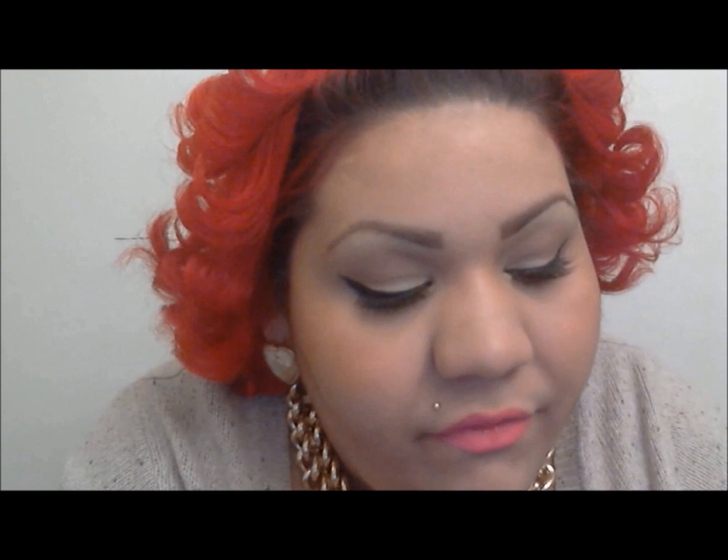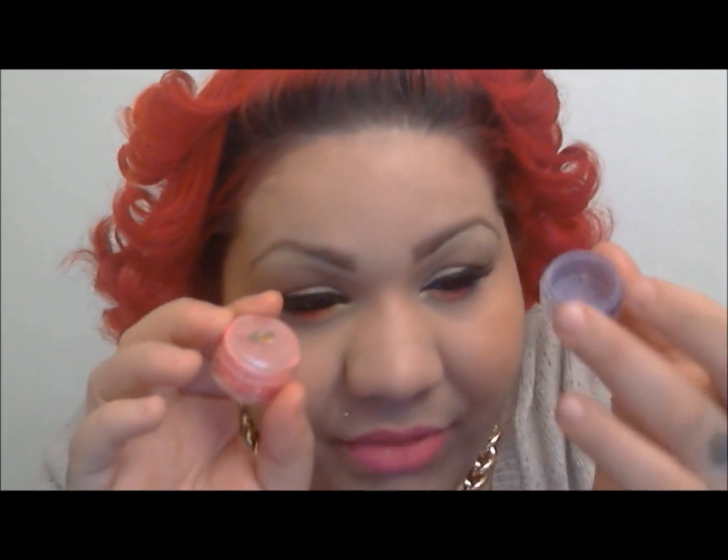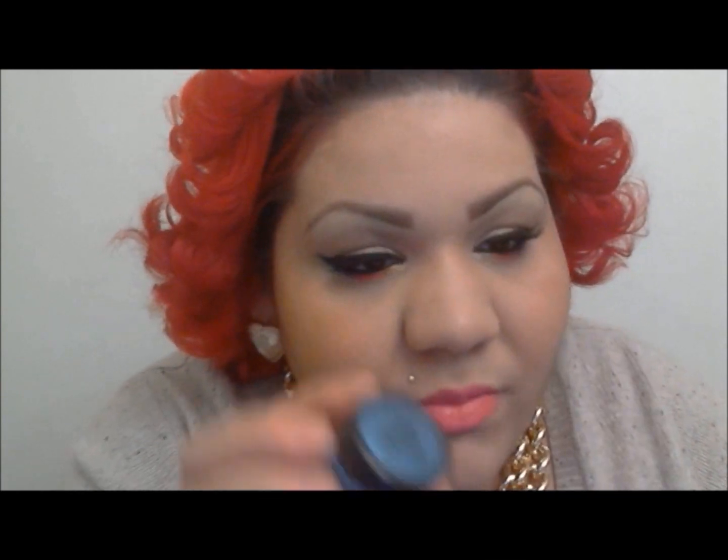For the colors that I use on the bottom, I use my NYX pigments — the yellow one and the orange one — along with my Queen of Color Cosmetics pigments in Barbie and Peekaboo Pink, or Peekaboo Purple, something like that. As you guys can see, they spilled and I lost so much of both of them, so I need to contact her and purchase more because they're gorgeous.